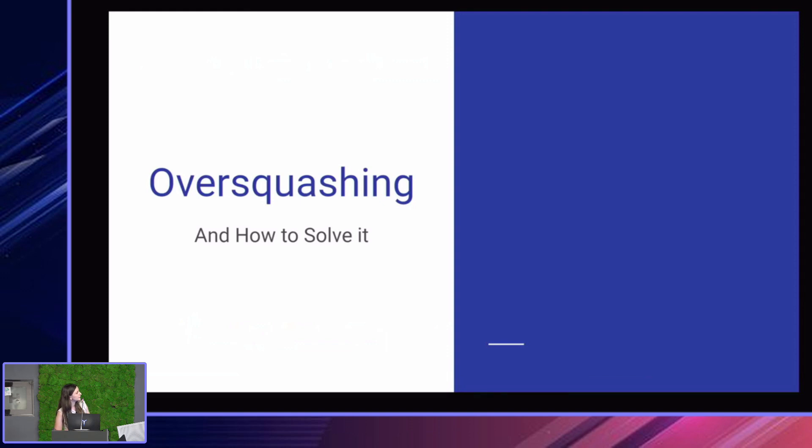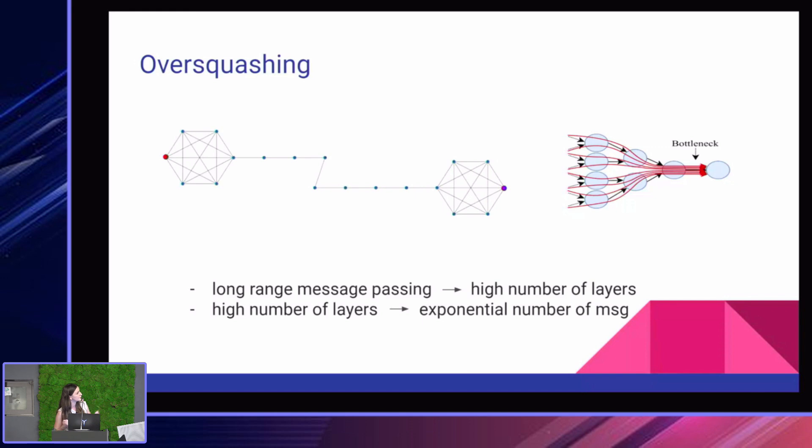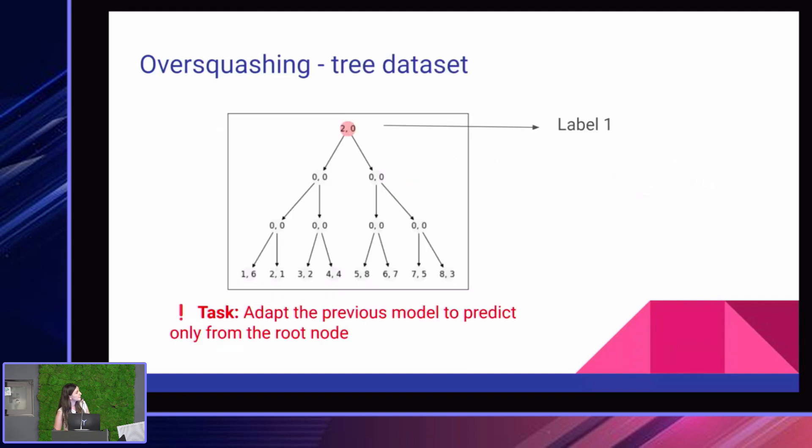And then we'll move to something a little bit more tricky and more hot topic in GNNs, over-squashing. Basically, the problem of over-squashing is if you want to send messages from very far away nodes in the graph, then obviously you'll need a number of message passing at least as big as the distance between the two nodes. Otherwise, the two nodes will not communicate with each other. But the problem in GNN is that when you increase the number of layers, the number of nodes in the neighborhood increases exponentially. So if you have k layers, then it will be exponentially in k number of nodes in that neighborhood. And that is problematic for GNN because we're using a finite, quite small dimension of features, and you'll try to combine all of that information from the exponentially growing neighborhood in this small fixed representation. And this is what we call GNN over-squashing. Basically, we're losing the information from the node that we care about just because it got combined with so many other nodes along the way.